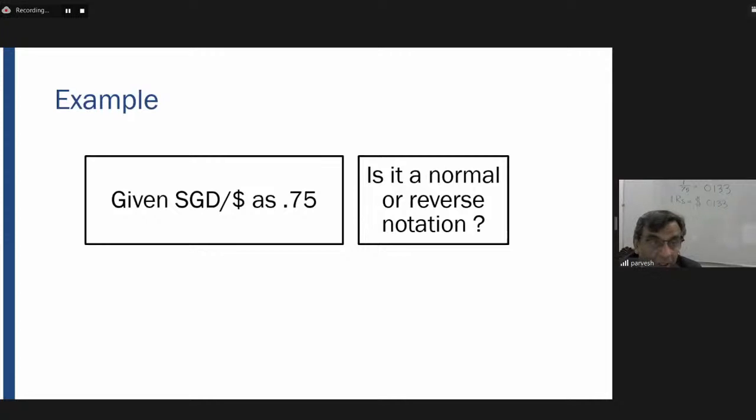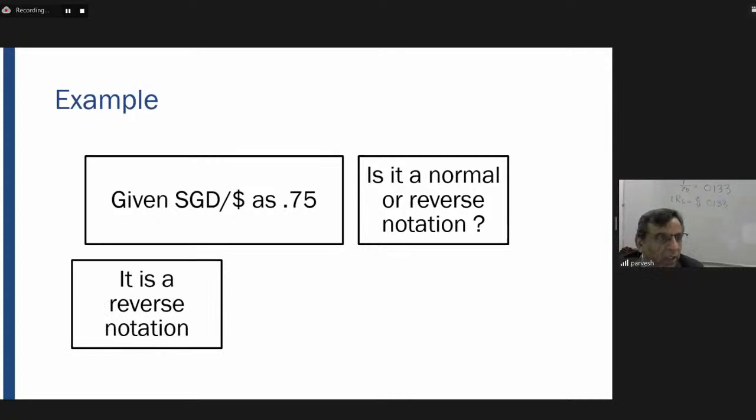Of course, there are Australian dollar and New Zealand dollar also. They are also much lower than the US dollar. So Singapore dollar, Australian dollar, and New Zealand dollar are around 45 to 55 rupees, and the American dollar is close to about 75. The euro is about 90, and pound is close to about 100. Yen is a currency where 1 rupee is almost equal to 0.70 yen. So just remember these couple of currencies in Indian terms, and you will never make a mistake.